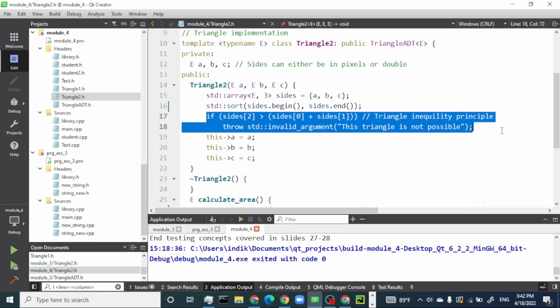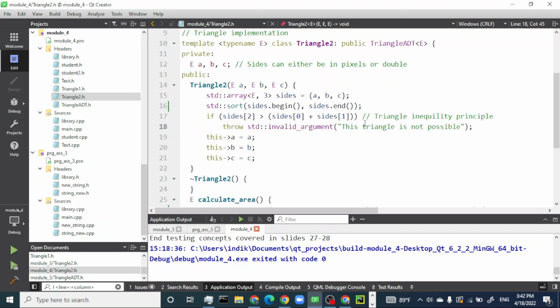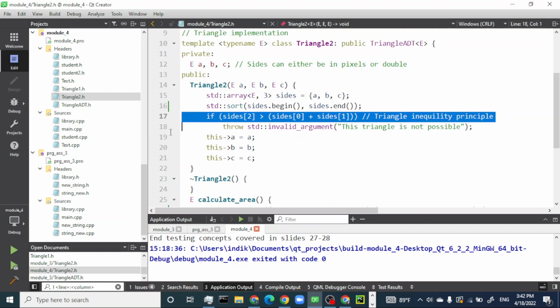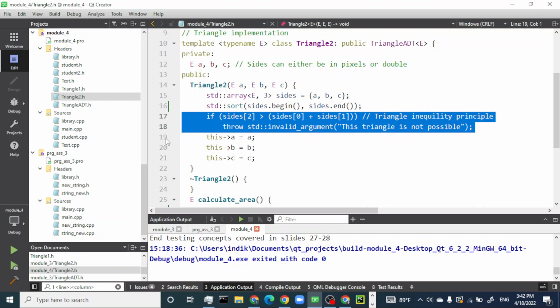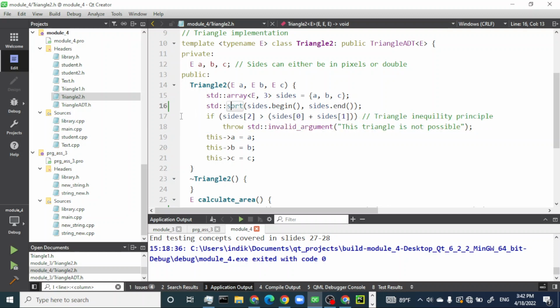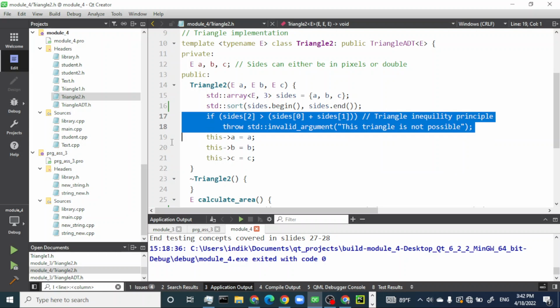Okay, so give me three more values, this triangle is not possible. So we shouldn't create a triangle object. This is how we actually handle these kinds of scenarios. And this is a really common scenario, right? Just because we have data doesn't mean we can create an object, right? So we should validate that. So this is a proper way of validating object creation.